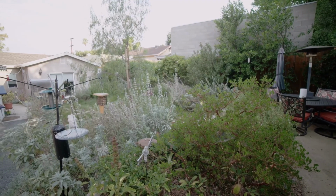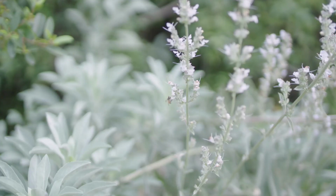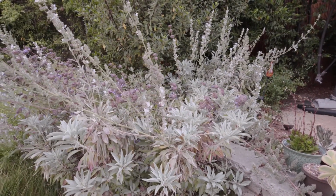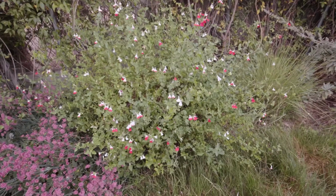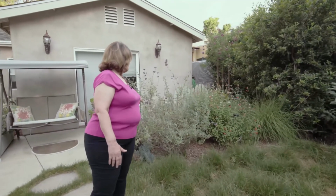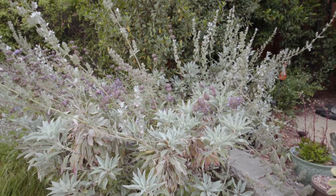So the native plants that I have here in my backyard is the white sage, which has these beautiful white blooms come spring, summer. Also, white sage is what they use for smudge sticks. So if you're into smudging, or if your friends are into smudging, you can dry it up and, or you can sell your smudge sticks. We have the hot lips here. We have the Cleveland sage here, which has these beautiful purple flowers. In the back corner is a sister plant called the Winifred sage, which has purpley flowers.